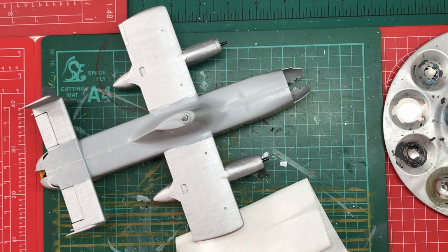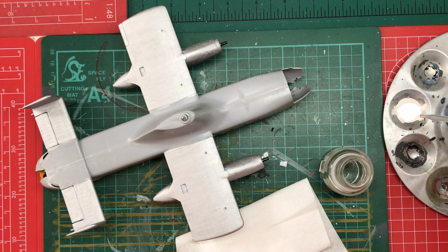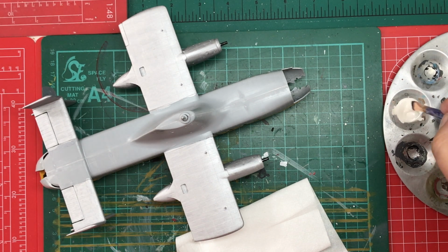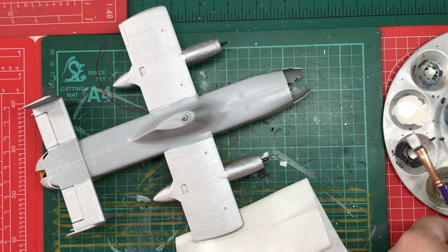I'm using Humbrol Matte 34, I think it is, the white. And I'm using their thinners. Now you can use white spirit, low odor white spirit is a good choice for thinning these paints, and it's cheaper than the Humbrol thinners. So it'll do exactly the same job really. So I'm just going to add a little bit. You can see straight from the can that paint is really quite thick. Quite thick and gloopy. So we need to put quite a bit of thinner into that to get it where we need it to be.